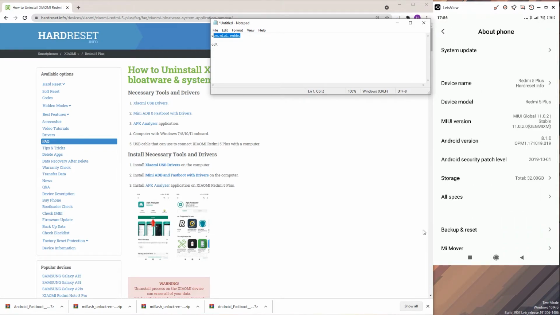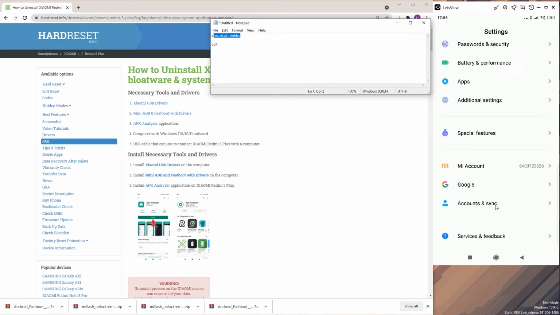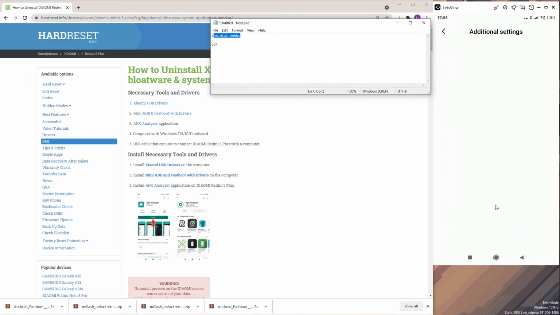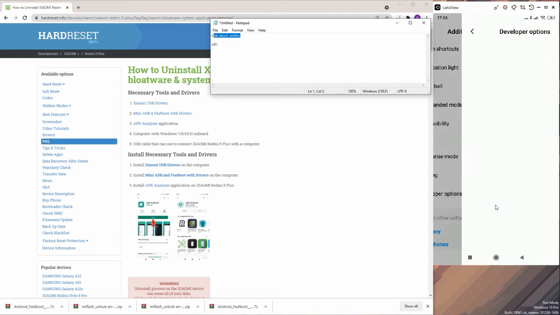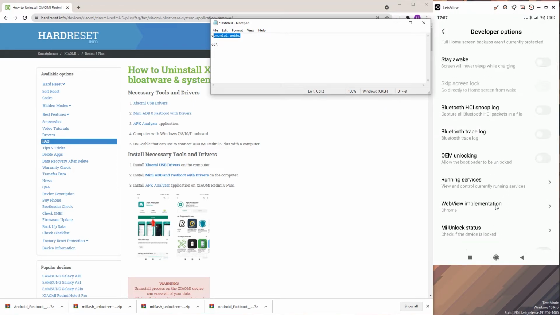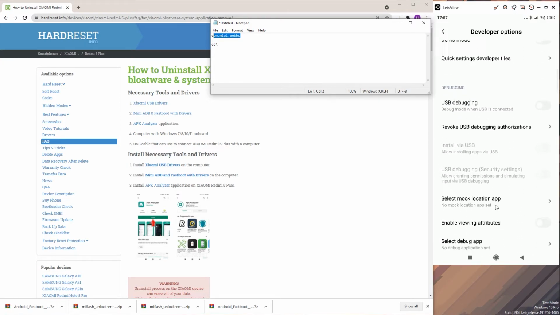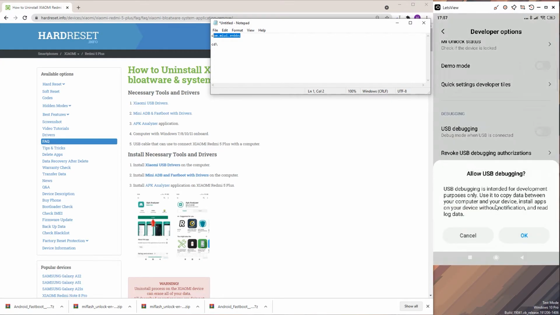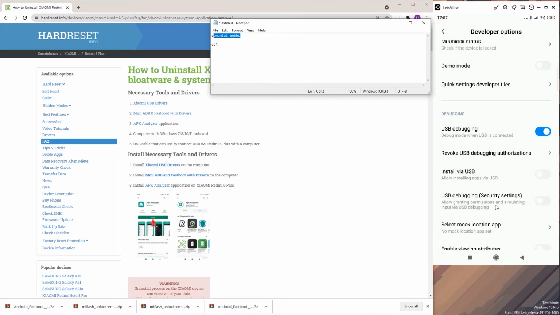So from here, start tapping on the MIUI version. For me, as you can see, it gives me this pop-up right here. No need, you're already a developer. But if you have never done this, after 7 taps, it will give you a pop-up that you are now a developer. And from there, you want to go back and scroll all the way down to additional settings. From here, we're gonna scroll down to developer options and then scroll down to USB debugging. There we go. So turn it on, select OK, and we're good to go.